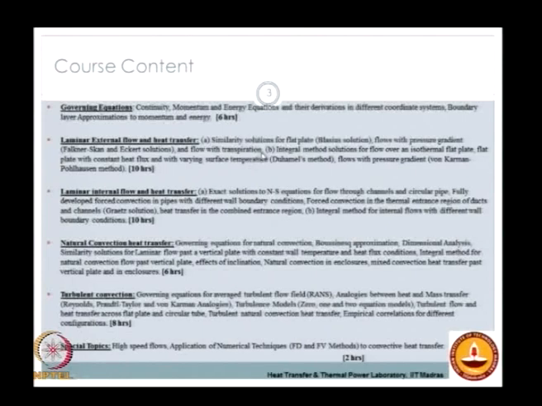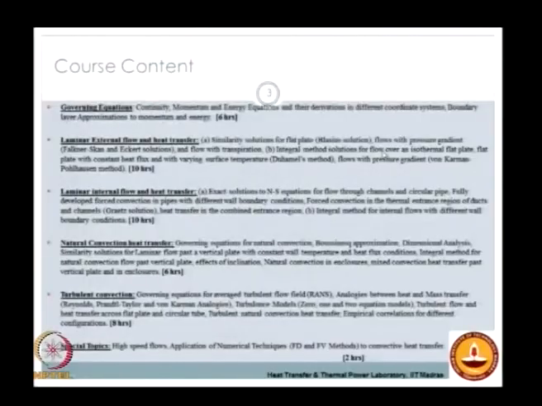We can supplement the exact solutions by reducing the complexity in solution by means of the approximate methods called the integral methods. So we will apply integral methods for the above problems, including the flows with and without the pressure gradients. And for the flows with pressure gradient, this technique is called the von Karman-Pohlhausen method.